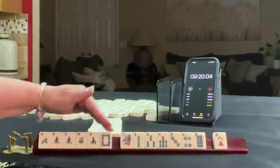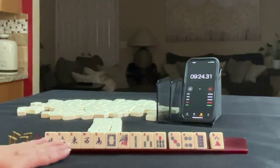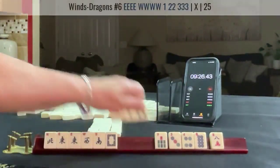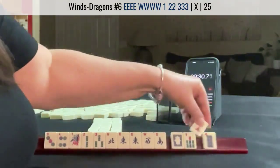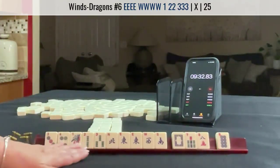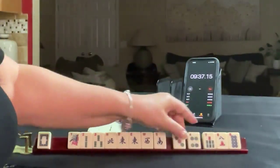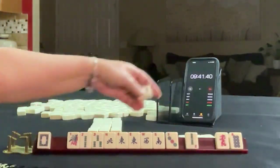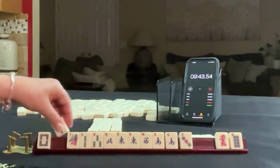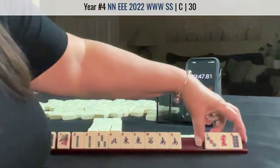News. Dragon. 1, 2, 3, 7, 3, 4, 8, and 8. News. East and west. Short run. Potential short run. Tiles to pass. Ooh, I really don't like passing white dragons. Maybe we can keep that and let one of these go. Let's pass those 3. South. There's a 2. This is what I was thinking about. Year tiles. Let's pass these 3.